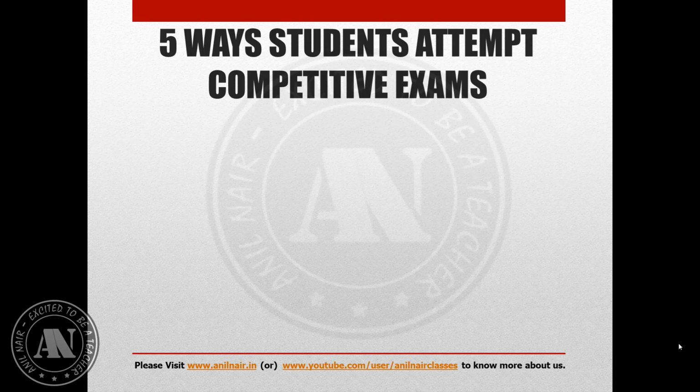Let us start. The first way, formulae application. Yes, definitely formulae help you, but it is just one phase of your preparation. These are the questions which every student will be able to solve in the middle of the night. For example, length is given, area is given, you have to find out the breadth of the triangle. But does it really serve the purpose? According to me, the answer is no.